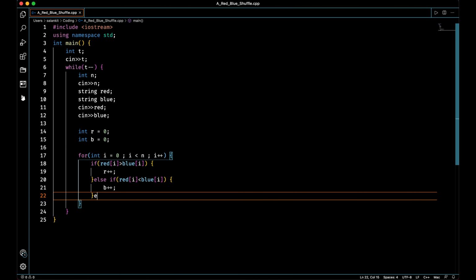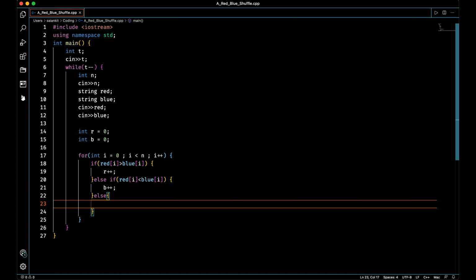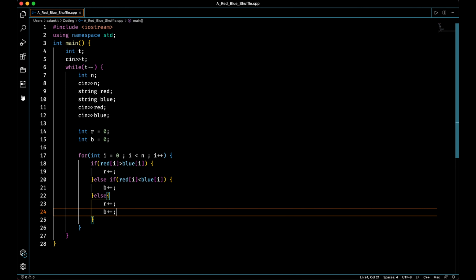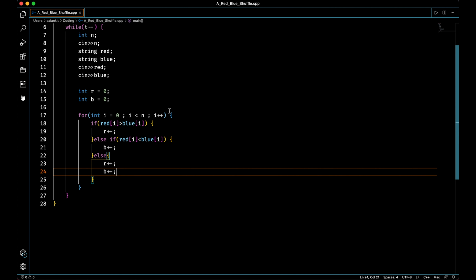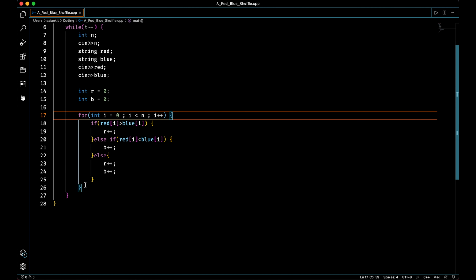And the final else is the case when both are equal. When both are equal, we can just leave it as is, or else just increment both of the counters. I'll increment both of the counters just to show you that it doesn't change the final answer. And this is where the loop ends.